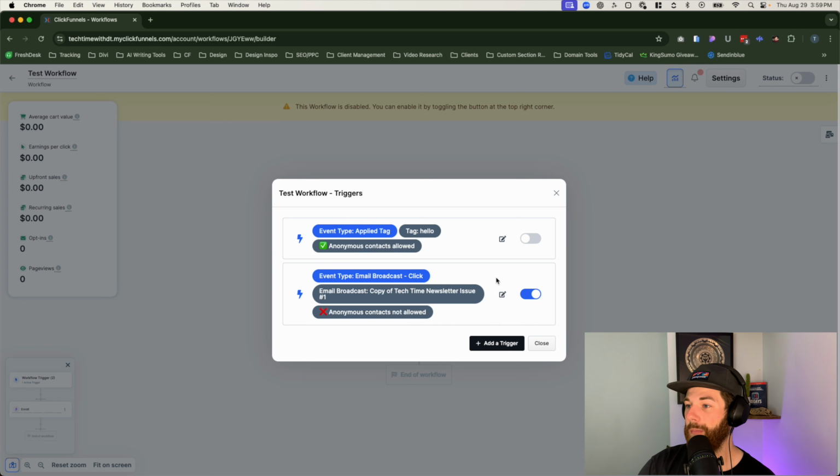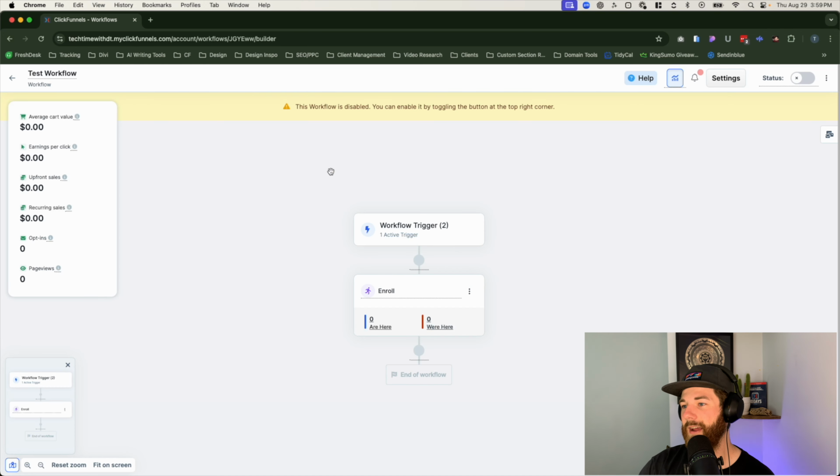All right. But anyways, with that set up, we can now see that whenever someone meets that criteria of clicking on a link inside of that email, the workflow itself will be triggered and they'll be enrolled in a course. At least that's what I have set up on my side. Anything that you have set up in your workflow will take place instead, right? Obviously, it is very specific.